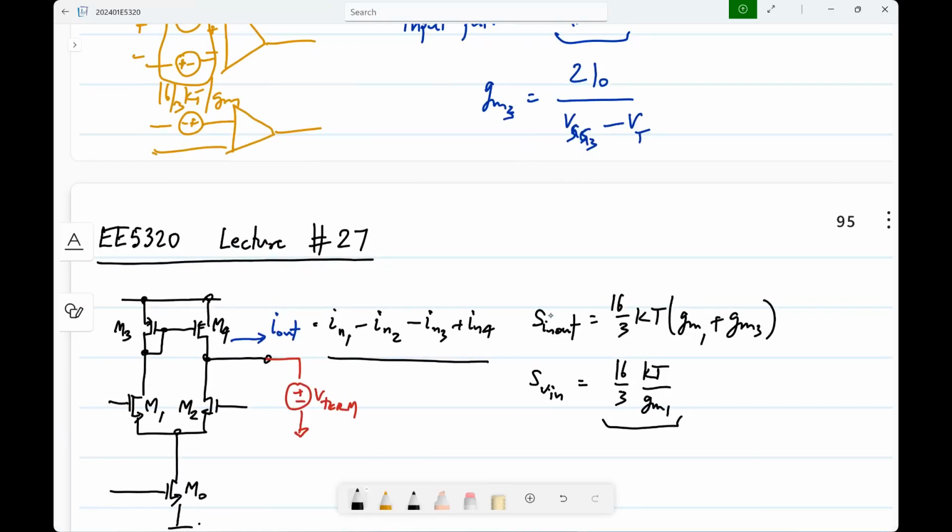This is just like if you have some conductance G, you will always have a noise current 4 kT G in parallel or a noise voltage 4 kT divided by G in series. So this will always be there. If you try to realize the transconductance GM1, you will end up getting this with a differential pair. And then this second part denotes the overhead because of having the load. Of course, you can't operate without the load, but if you want to reduce this overhead, you have to reduce GM3, which means you have to operate those transistors with a higher VGS minus VT because the currents, everything is the same.